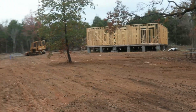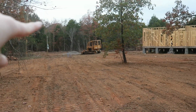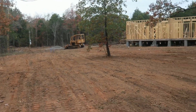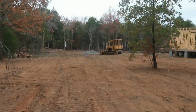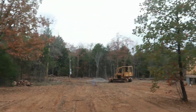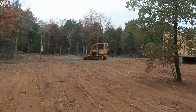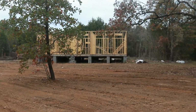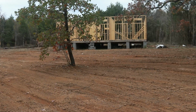Well, actually the water line's not here. So our laterals are run here, and our septic, you can kind of see some little blue things. I can get closer. Some blue pipe sticking up, or tube. That is the discovery box, and then the septic is up closer to the house on the other side of this tree. And so he finally got it all done. That's what this is all for. So we set the house back further to accommodate this.